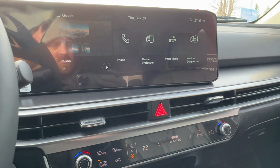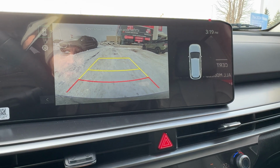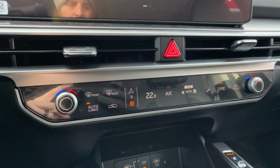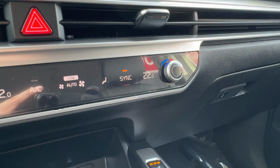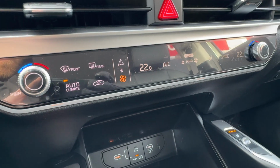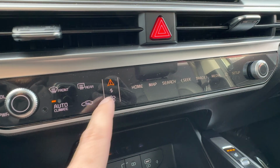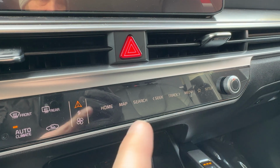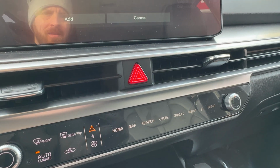When we put it in reverse, nice clear rear view camera. All right, so makes backing up nice and easy. We have front and rear park assist as well. We've got dual zone climate control, so driver and passenger temperatures are independent, so that way you can stop having domestic disputes in the middle of a car, but who's hot and who's cold. And then a cool feature here, if you push this button, this now changes to your radio control. So your volume, your map, all these sorts of things are all available here by pushing that, right?